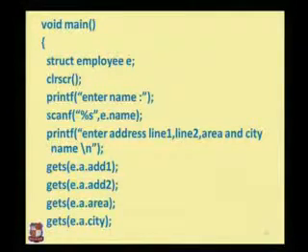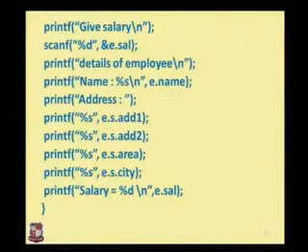Similarly gets e.a.address2, e.a.area, e.a.city. So we can fetch the values of address1, address2, area and city from the address structure. Then with printf we ask for the salary, and scan the salary with %d, address of e.sal.